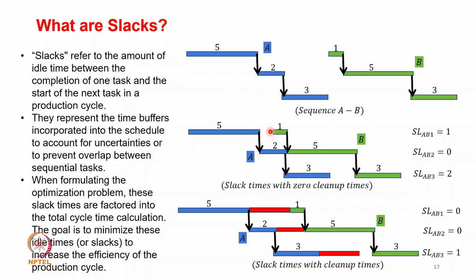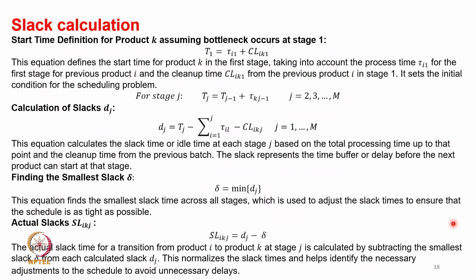So here we see that in this 1 hour, you start cleaning it, and one more hour you probably take to clean this. As a result, it has been slightly shifted over here, and in between these two, there were 2 hours of slack available in the previous case, and 1 hour of that is again used for cleaning the stage 3. So then also you have 1 hour slack over here. While the other two stages are devoid of any slack times, the last stage has 1 hour slack. So the entire operational protocol would tend to make sure that there is a limited amount of slack variables.